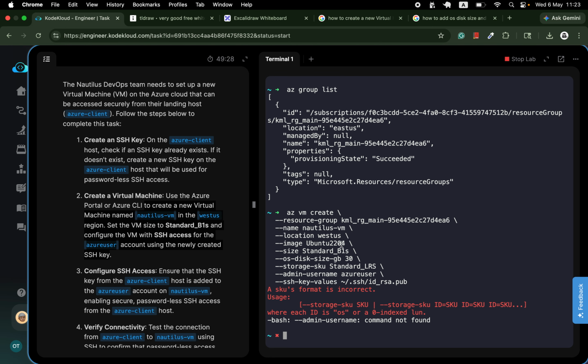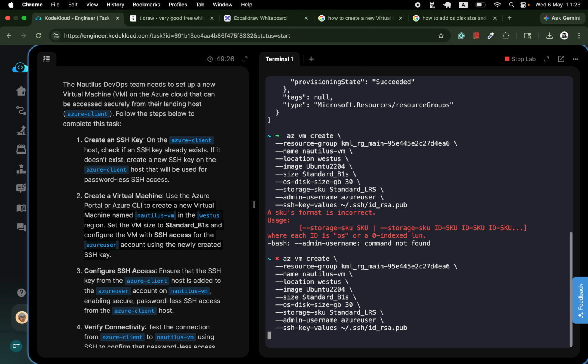Alright, so I will run this command right now to create a virtual machine.